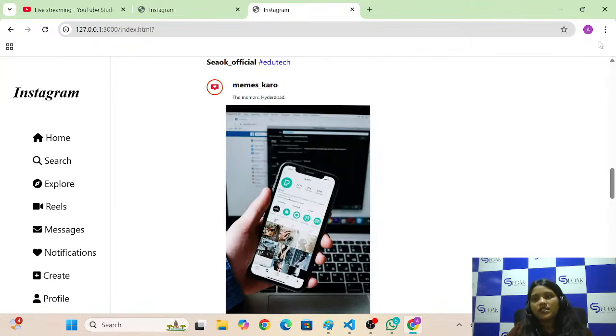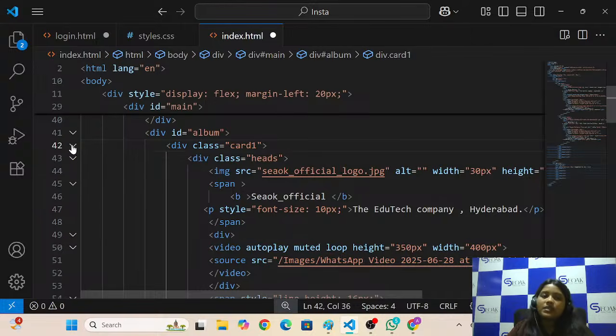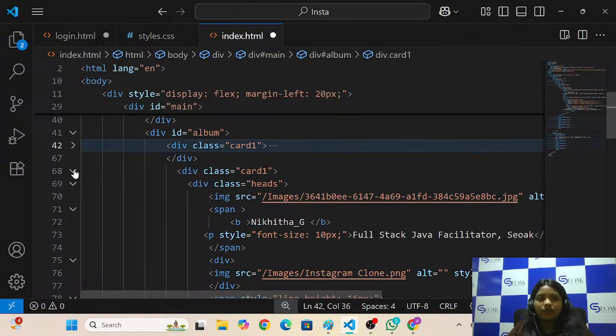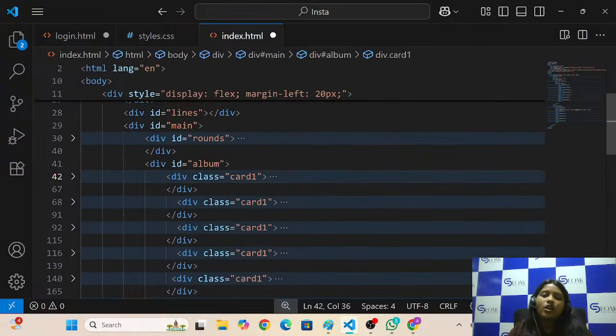If I want to represent any image, I can represent an image. If I want to give any audio, I can give audio. If I want to give any video, same like that, I can give the video also, right? So this is how usually we are going to get the same syntax, it is going to be applicable over there, right? So if we are capable of writing at least one card, then you can create multiple cards, right? So that is how we can mention the content over there.